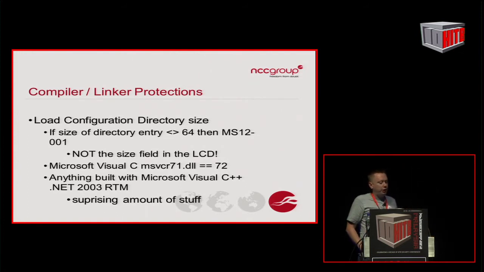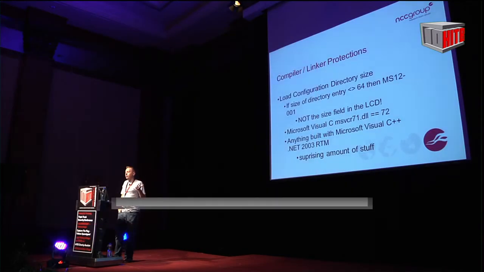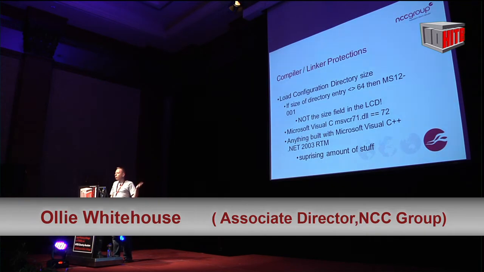So, load configuration directory. If the size is wrong, basically it opts out of safe SEH, which is a very weird anomaly more than anything else. It was a bug in the Windows loader. The problem is that the Visual Studio or Visual C runtime from 2003 RTM has the wrong size.